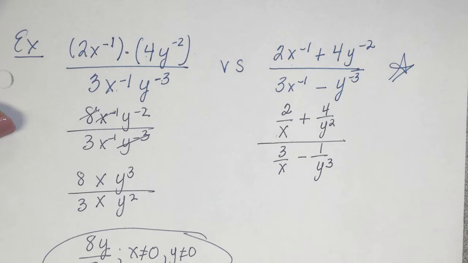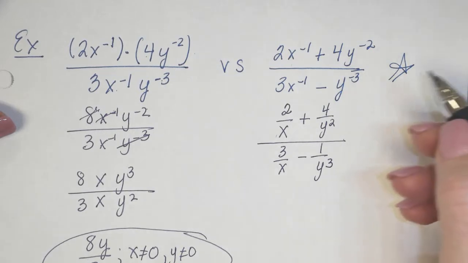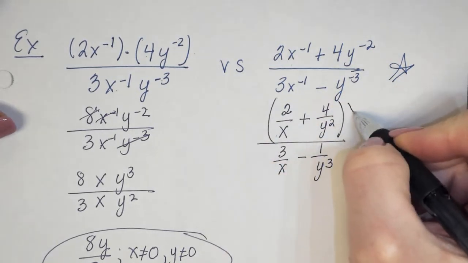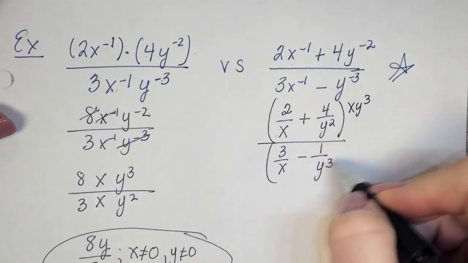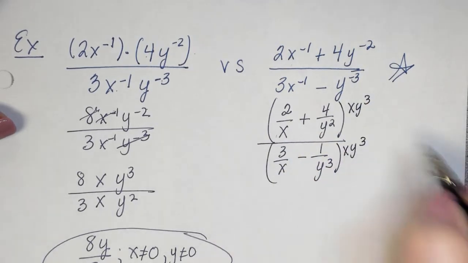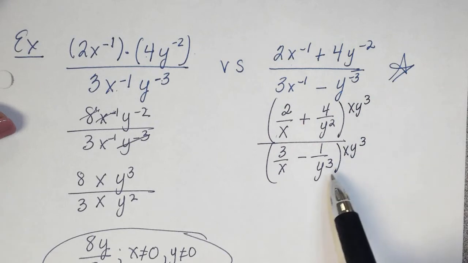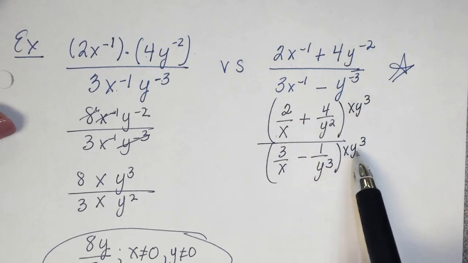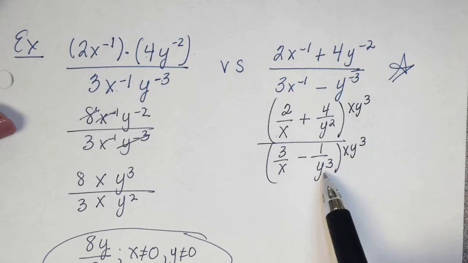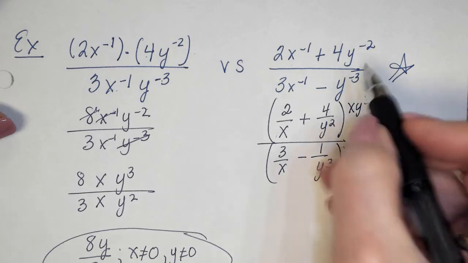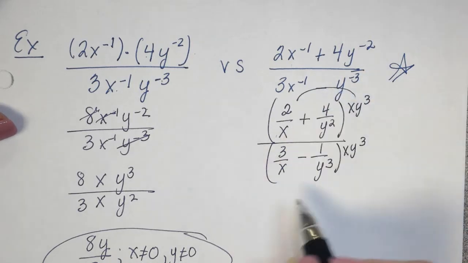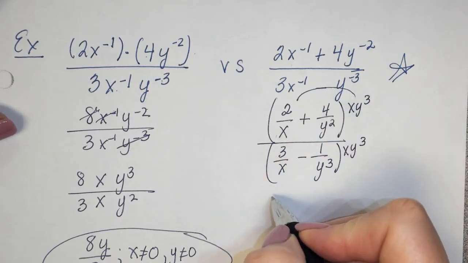What would be the common denominator for x, y squared, x, and y cubed? What is it? I hear xy squared and xy cubed. Which one? It has to be xy cubed, guys. So you have to multiply through by xy cubed. The reason why is I want to be able to eliminate all of the denominators. Look, if you had used xy squared here, wouldn't it have been bigger down here and you wouldn't have gotten rid of that denominator? All right, so what do we get here when we multiply this one?